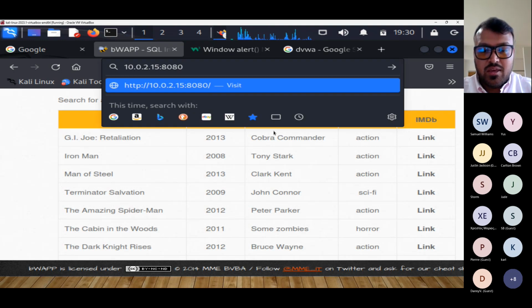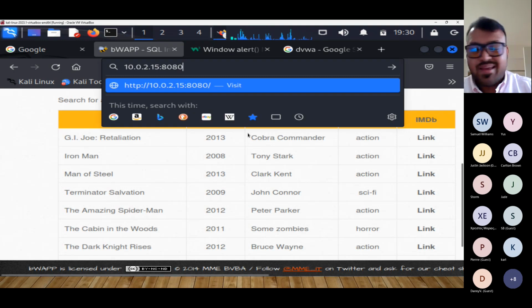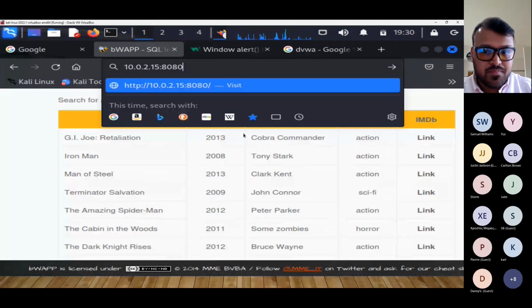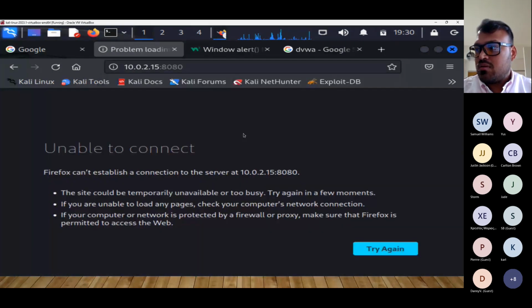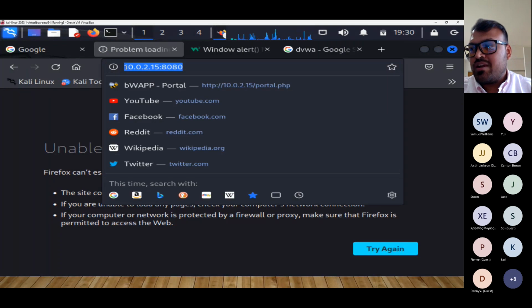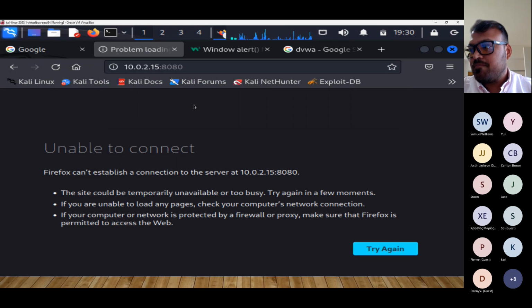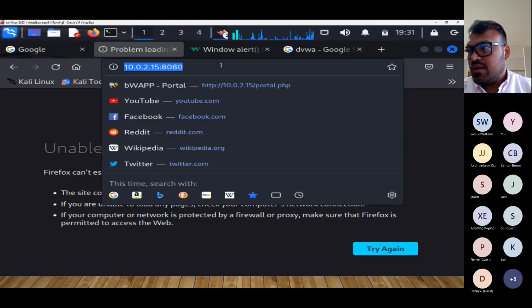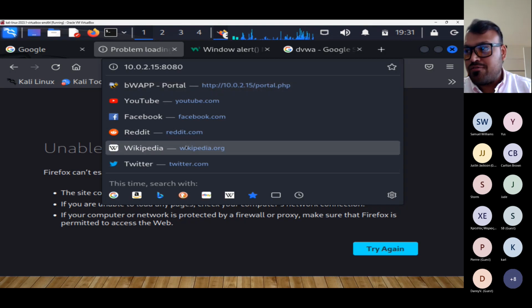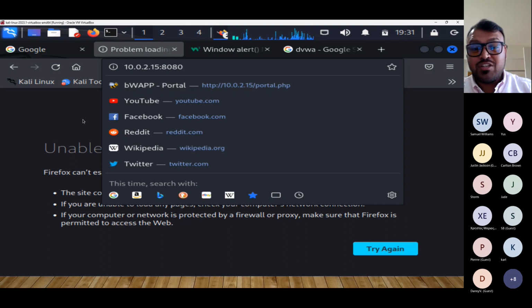10.0.2.15 with a colon in there, and then 8080. Hit enter. Oh, we have to let it know the protocol to use, so HTTP. And it's not working right now is, again, because of not being initialized, right?